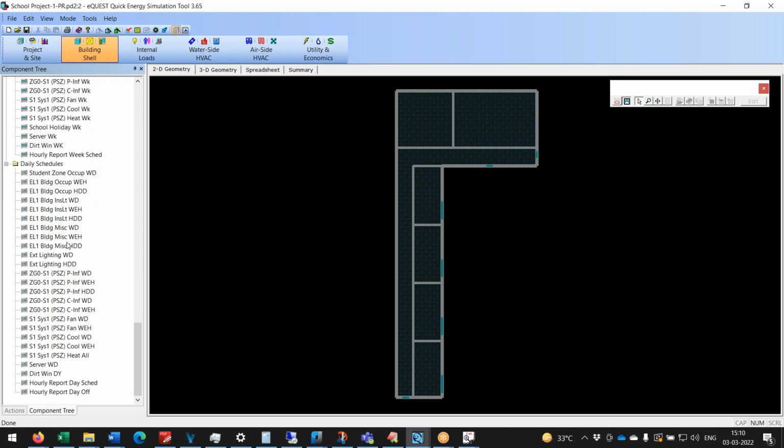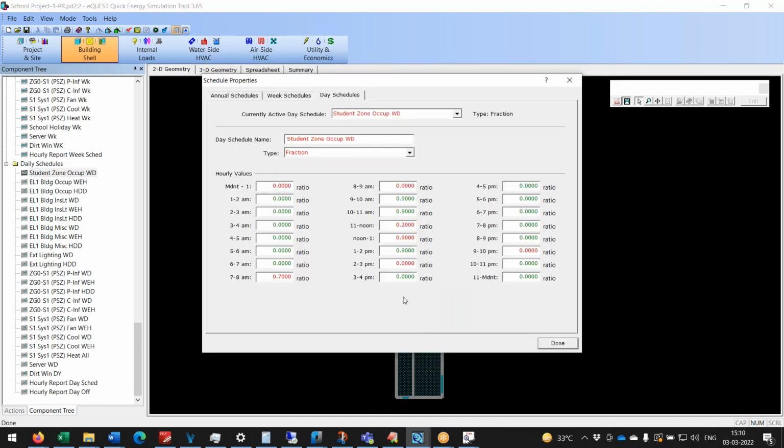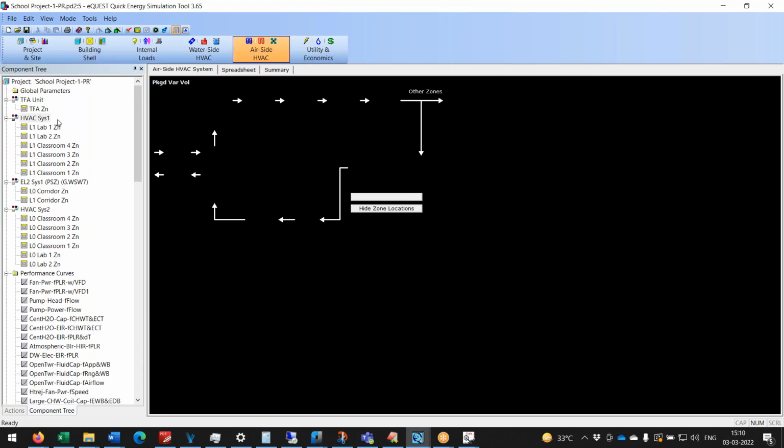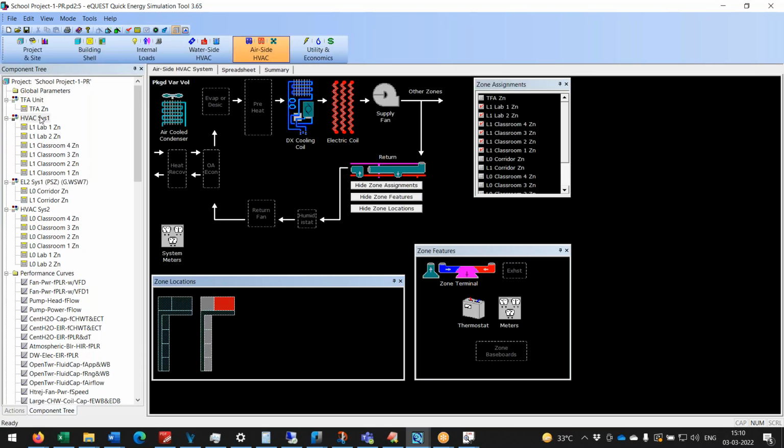Let's go to the zone occupancy. As you can see, 11 to noon, here the fresh air requirement will obviously be low. So if you give the DCV return sensor, you can reduce the energy consumption also. So let's give it a try.